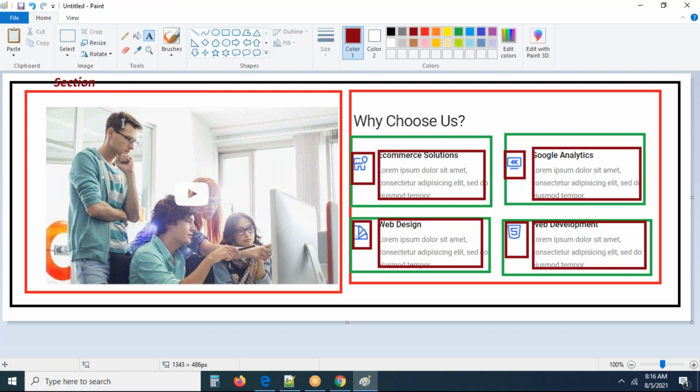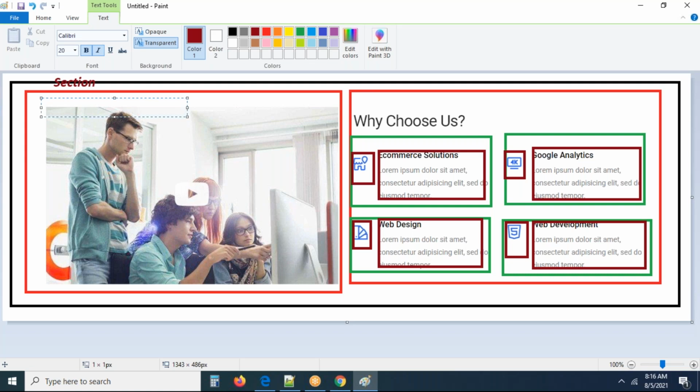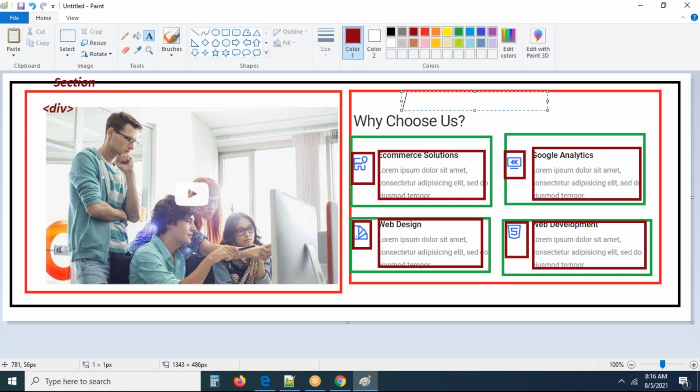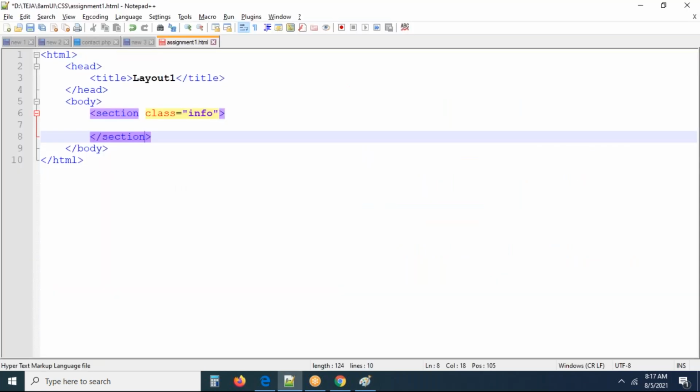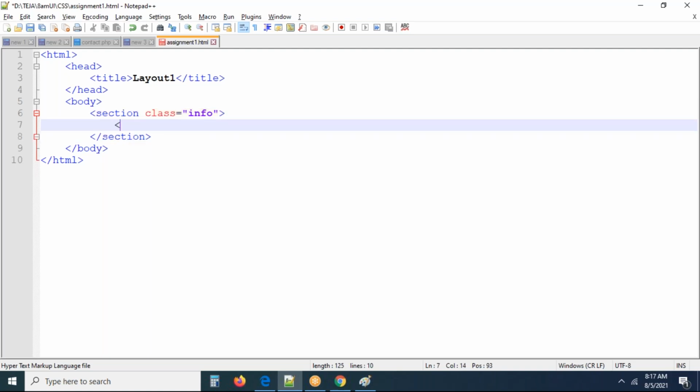So inside the section I want to take two major divisions. This is a div and this is also a div, exactly, right? This is one div, that is one div, exactly the divs we are going to take. Any designer, you want to create any layout, first you have to get clarity on the layout structure, the layout skeleton. Without that no one can do it. I think based on experience you may do it, but initially this is the best way to learn how to prepare layouts, right?